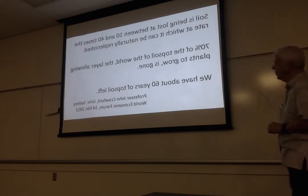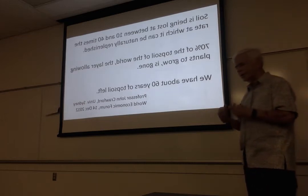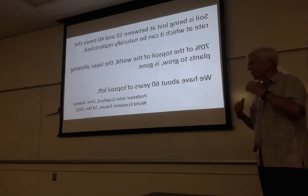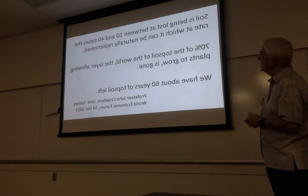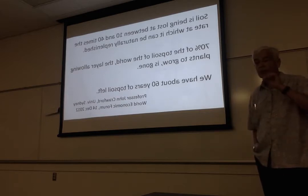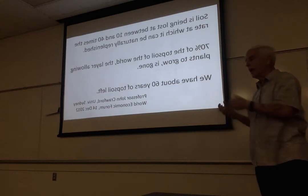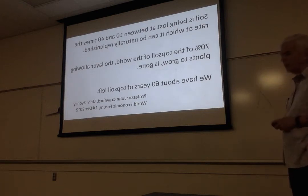And just for the coral reefs of the world as a whole, when the soil is lost, there are many things that we're doing that we just don't think about. It takes a lot more time to repair than it did to get rid of it. And so when we wash soil into the ocean, the soil takes 10 to 40 times as long to be remade. This is the same as the aquifers. When you empty an aquifer, you take the water and you go all sorts of places with the water. It doesn't fill up nearly as fast as it was emptied. And when you overfish a population, the fish take a lot longer to come back.